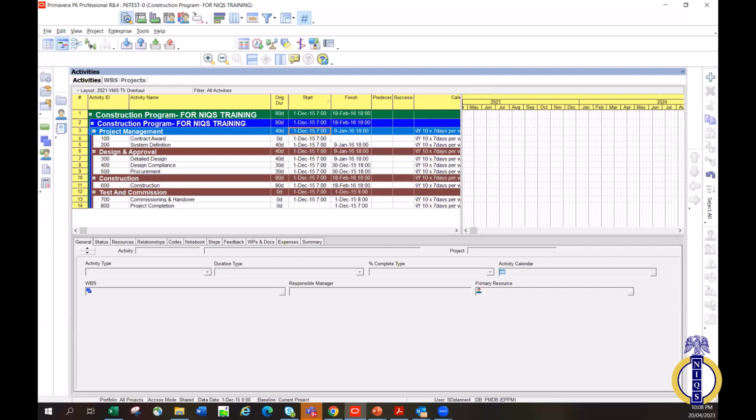A lag is the number of days, the duration, that an activity can be delayed before it can start, with reference to its predecessor or successor. We'll see the application here, but simply put, it's a delayed start or delayed finish in respect to its predecessor or successor.